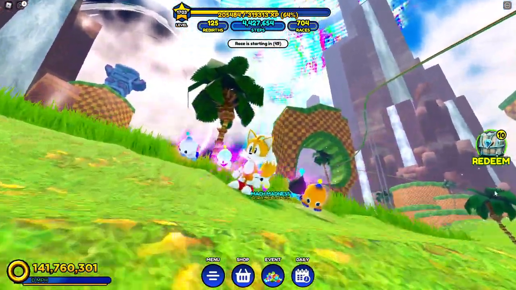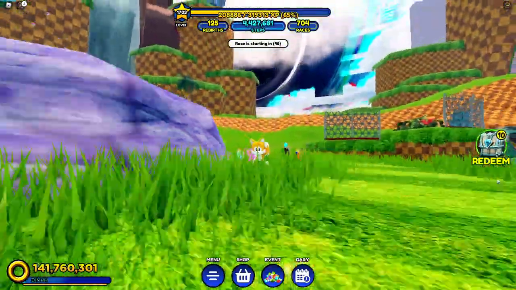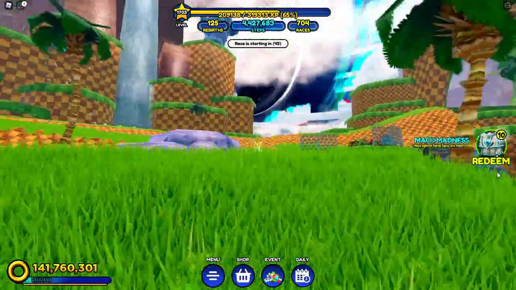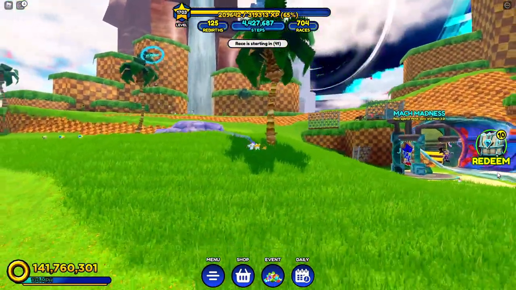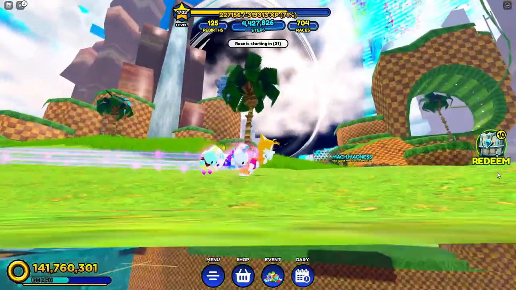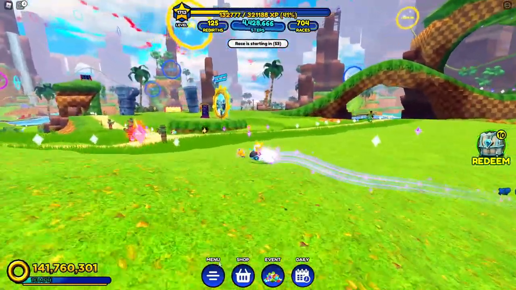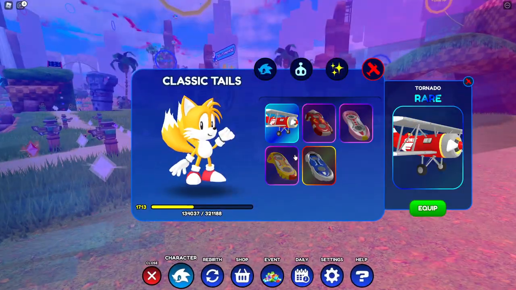So we might get classic Knuckles next week or something like that, or we might get a new map. I don't even know. What would they bring out of this black hole? What's going to come out of it? What's going to come out of this black hole? We'll see. But let me know what you guys think is going to happen with this black hole in the background. I actually wanted to test out a couple more things before the video ends.